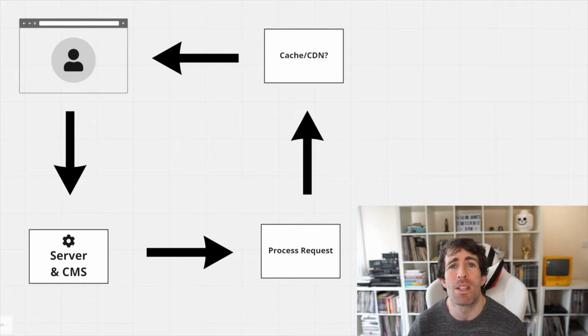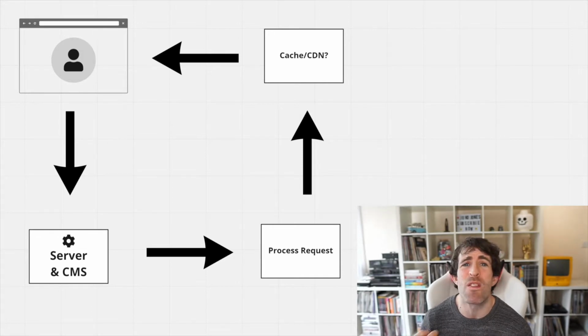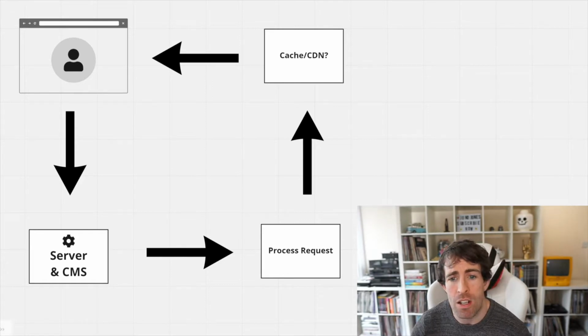Now as the request comes in, the CMS server doesn't know anything about this page, so it has to go off and it has to figure things out itself. So this means it has to run all the code, has to calculate stuff, and then it has to get that HTML and then send it back to the client. Now because this process takes a little bit of time, what most sensible web developers do is they start adding some caching layers, potentially they add some CDNs, so it will be a little bit quicker. So as you can see here, we're processing our request, we're caching it, and then we're passing it back to the user. Now on a second page request, somebody else is going to request the same page.